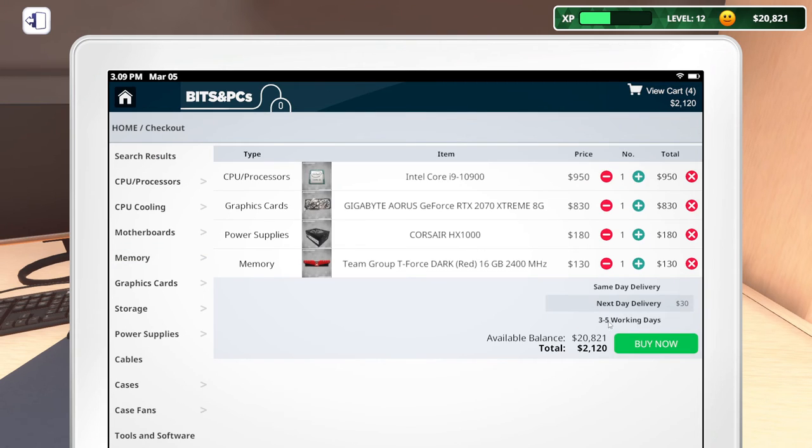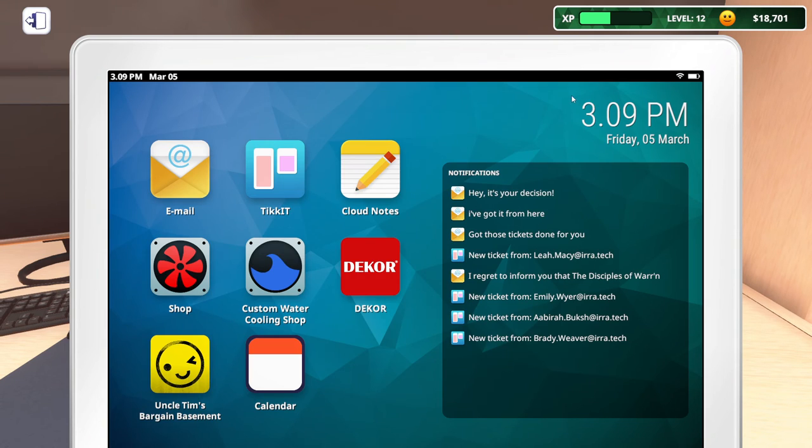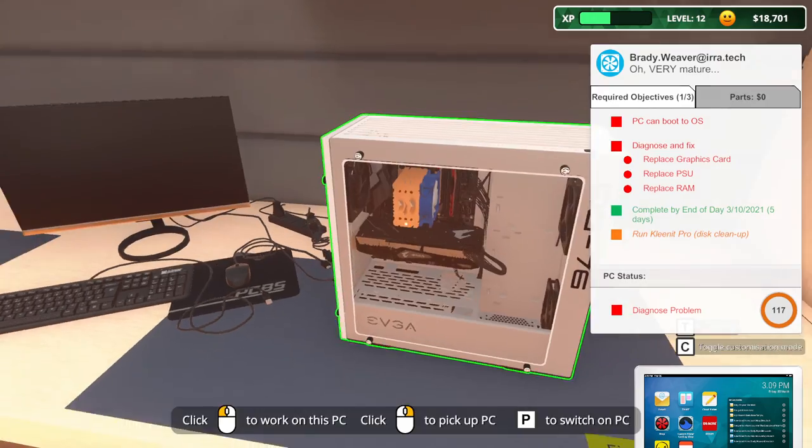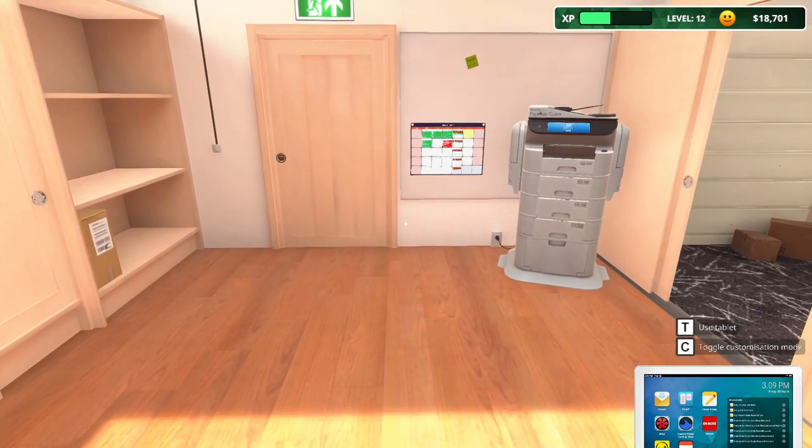Let's go back into our shop. Let's go to our cart. And let's do next day. That's a lot of money. Wow. Let's buy now. All right. Order will arrive tomorrow. Fair enough. So that'll be enough to finish this one and do this one. But I think what we'll do is we're going to call it a day.